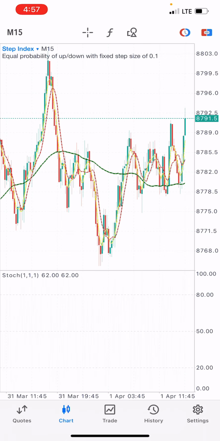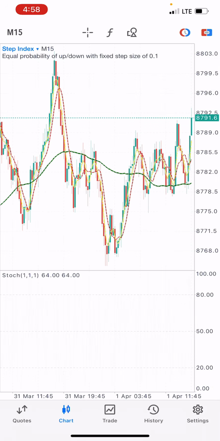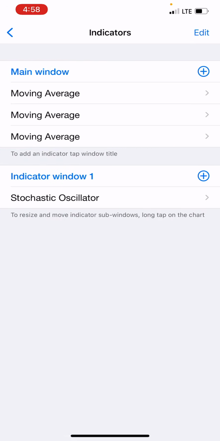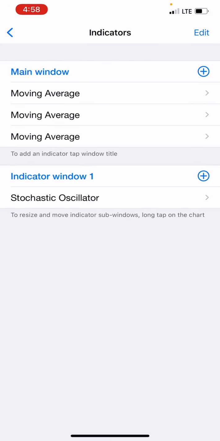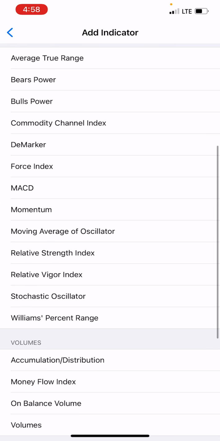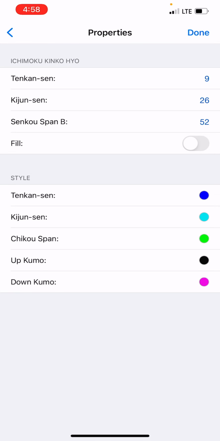It will just help us to plot out the overbought and oversold levels, and then we'll add the Ichimoku at the indicator window 1. You can see you can add an indicator at the main window and an indicator at the indicator window 1. At the indicator window 1, that's where you click to add the Ichimoku, which we're adding right now with the default settings, which are 9, 26 and 52.